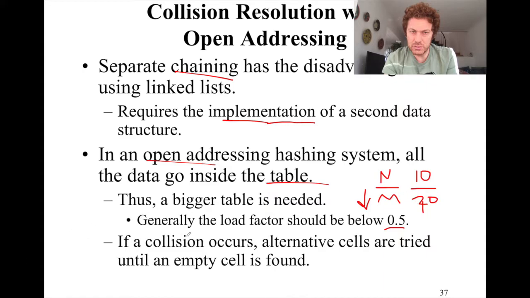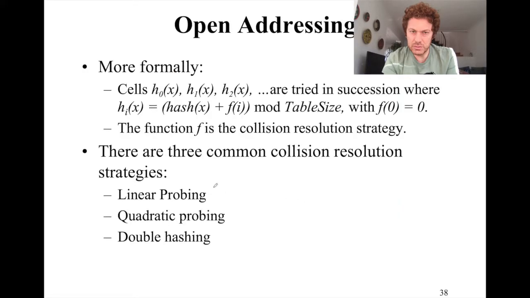Yeah, so the idea is, if a collision occurs, alternative cells of the same table are going to be tried. And they will be tried with three mechanisms: linear probing, quadratic probing, and double hashing. Basically, the idea is the following. I get my integer slot value using this function, right? In separate chaining, hash x. Obviously, the name isn't so important, but hash 64 returns me 4, because hash x is x mod table size, let's call it ts.